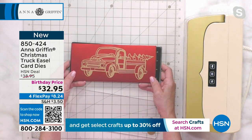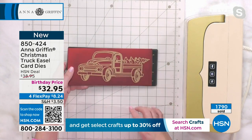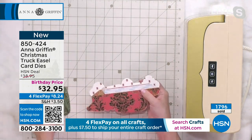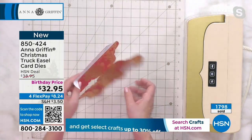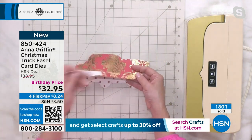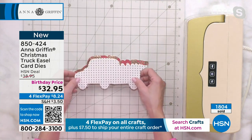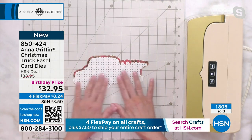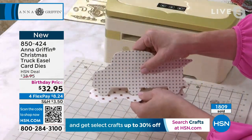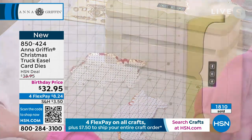We love the red truck because traditionally the International pickups were red — my grandfather's and dad's was blue. Then we take that cut — this was the background of the red paper. It has a tab, so we don't have to measure, we just cut it out. We're going to add the shadow layer on top, and that tab pushes up and back. A complete instruction set on how to put this together is included in the die set.